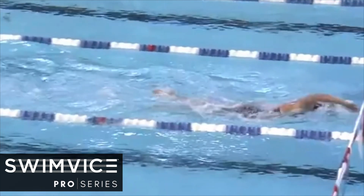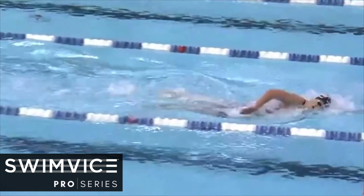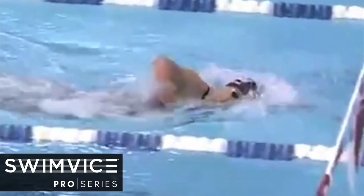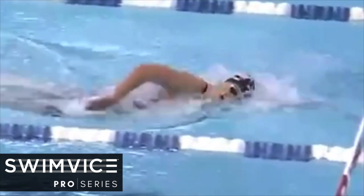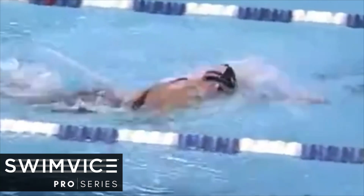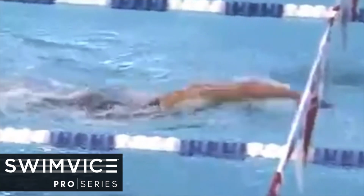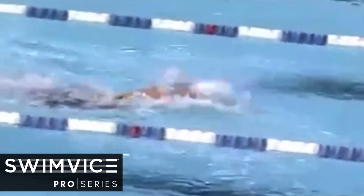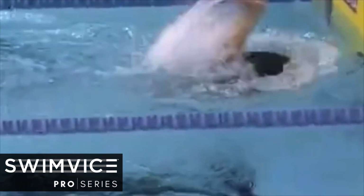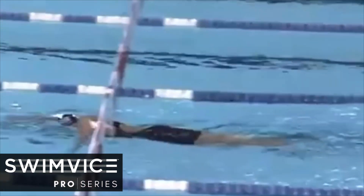Here is her breath from the side, and you can see right there, head position is low, and there's a pocket that she's creating from the speed that she's generating, so you can see it's a little more pronounced because she's going faster, and she's getting that breath quick and early, and it doesn't disrupt her rhythm. You see that. Watch, quick on the rotation, returns her head back. She doesn't linger there on the breath, and it's every other stroke, so that's why she has to execute a very quick and early breath, so that way she maintains her timing and nothing gets interrupted because of it.